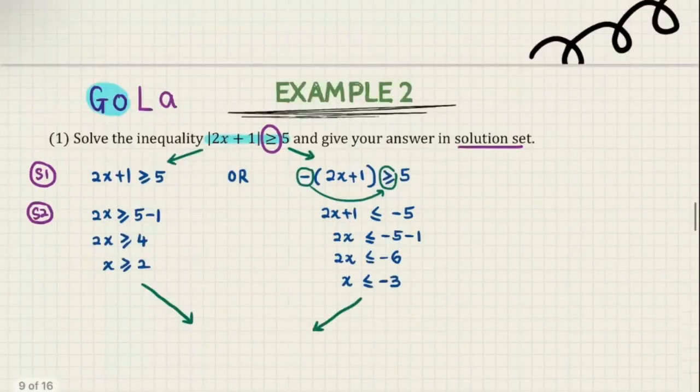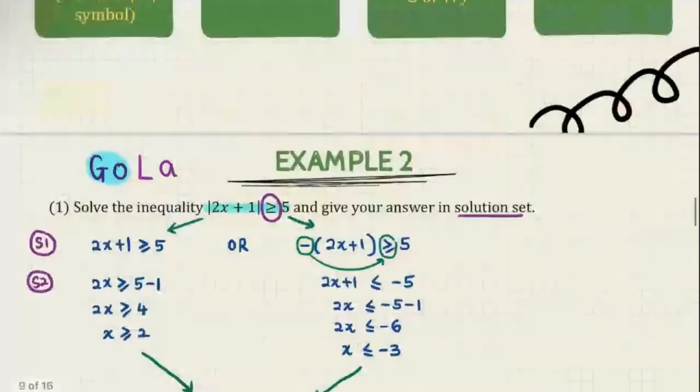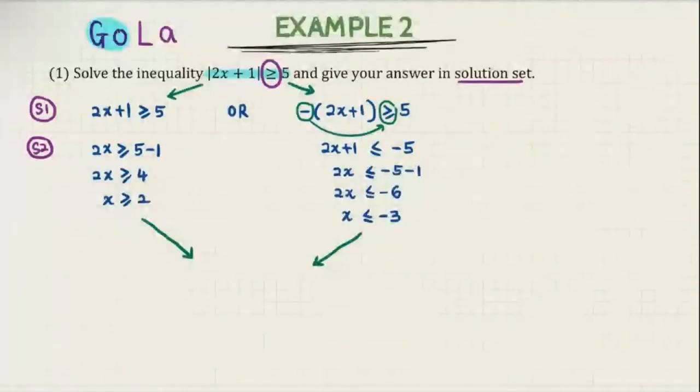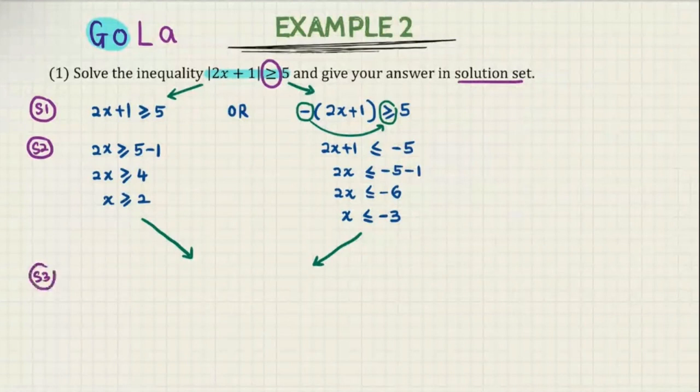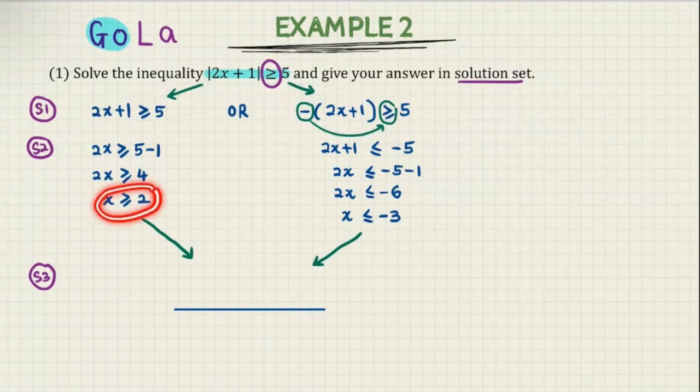Apa? Number line. Okay. So step ini wajib tunjuk ya. So step yang ketiga kita menggunakan number line. So let's draw our number line here. So jawapan kita yang pertama melibatkan constant 2 and here adalah negative 3. So negative 3 dahulu dalam number line, kemudian barulah 2.